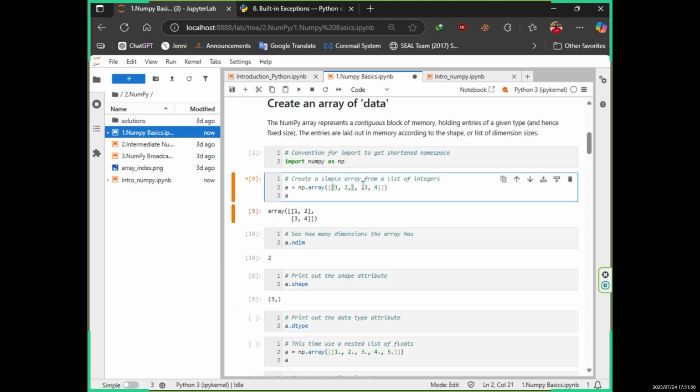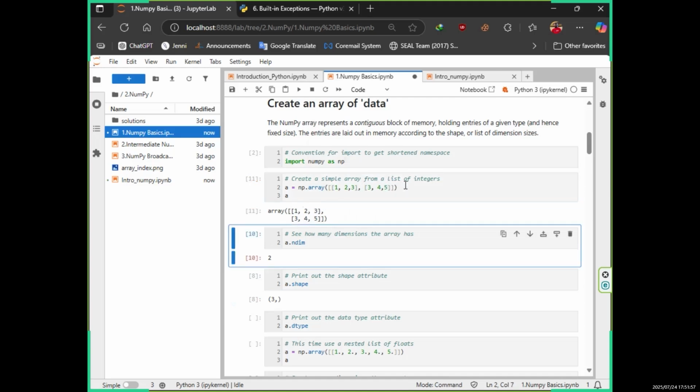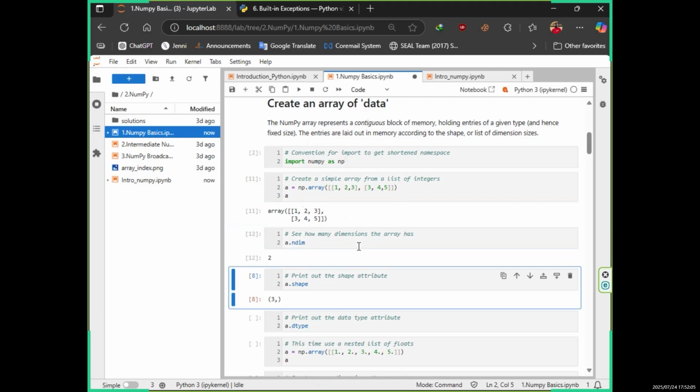Here I can type a comma and put 3. Here I can type another comma and put 5. So if I execute this, now it is 3 columns, 2 rows. But the dimension is still 2 because I don't have another dimension in here. So if I need to add another dimension, I need to specify another bracket and put the same copy over there. Then it will be 3 dimensions.